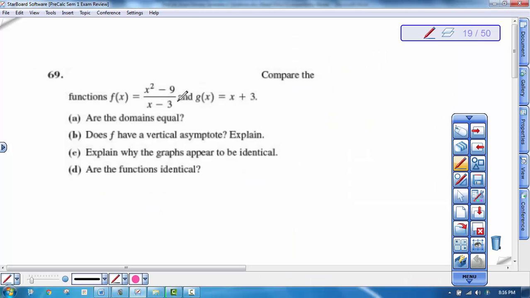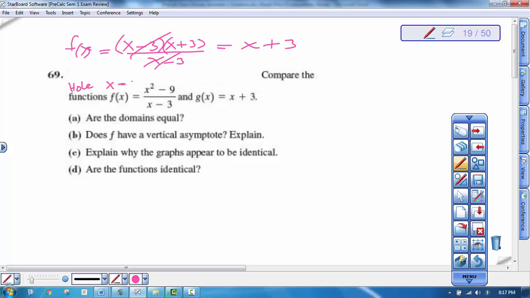Okay, this next question is a good question. If we were to simplify this function, write it as (x minus 3) times (x plus 3) all over (x minus 3), I just factored the numerator into a difference of two squares here. Still my f of x. You'll notice that these cancel and I get x plus 3. So basically what that means is these two functions, f of x and g of x, are identical except for one point. And that one point is obviously the hole. We get holes from the factors that cancel. So what happens is this original function has a hole at x equals 3. And I can graph that and show you that real quick.